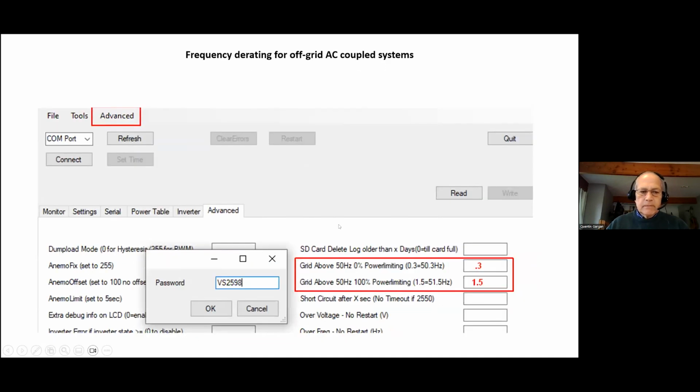Okay. And then there are advanced options for setting the grid. This is power limiting when the grid frequency goes above 50.3 Hertz or 51.5 Hertz. This is to control in an off-grid situation, but there are all sorts of advanced menu settings available.